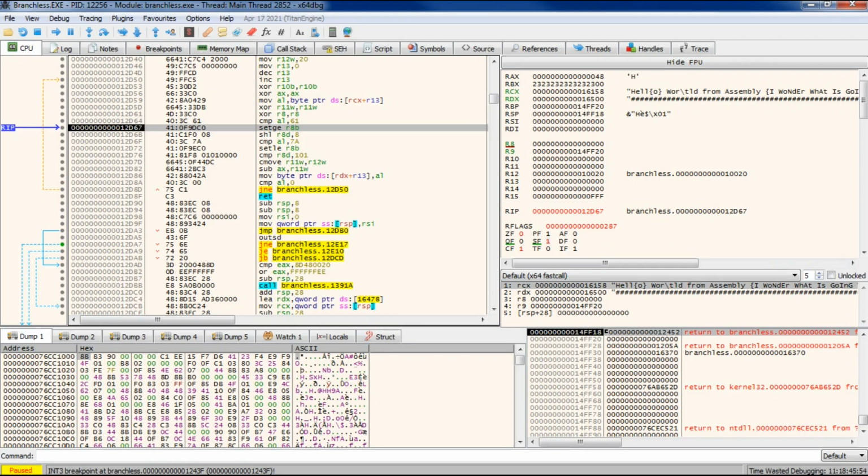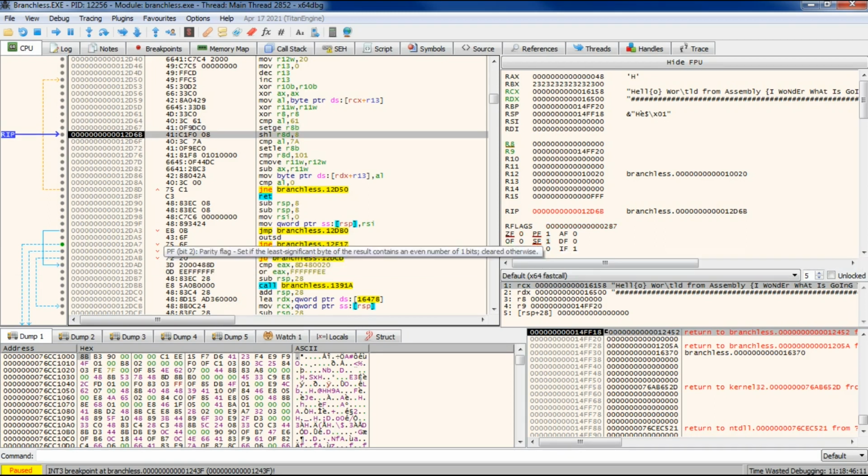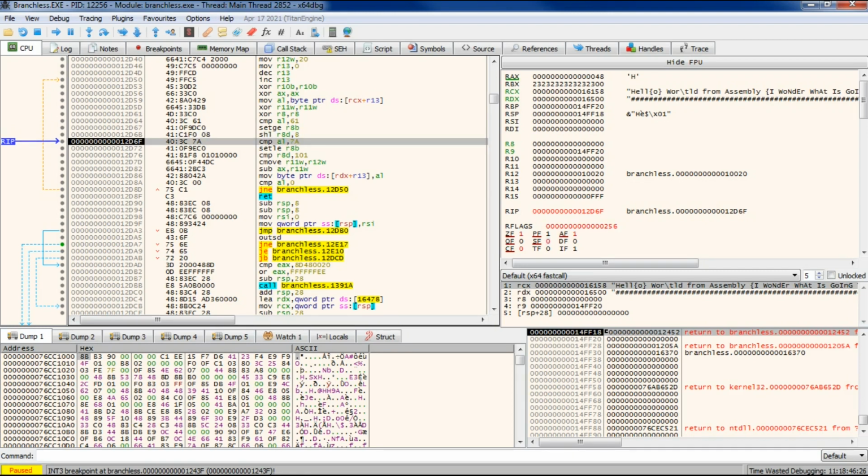This is an instruction called set greater than or equal to R8B. So it's going to set that to a 1 if the flags register is greater than or equal to, which it's not. So R8B does not get set. It stays at 0. Now we're going to take whatever's in R8D and shift it left 8 bits. So we're going to move that byte from there to there. It's kind of a bad example. You can't see a 0 shift to a 0, but we will the next iteration.